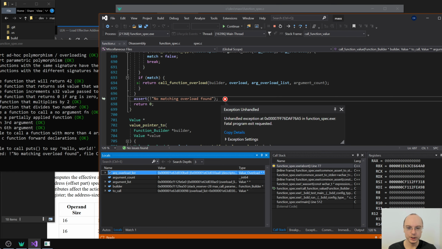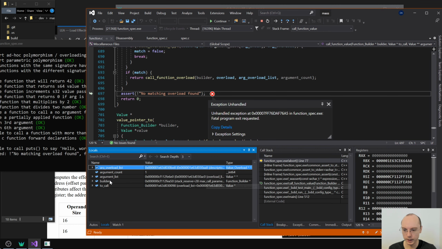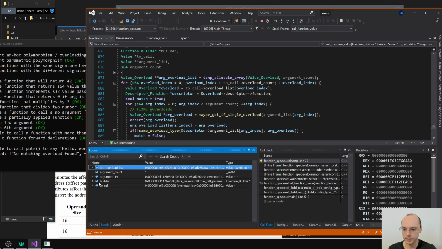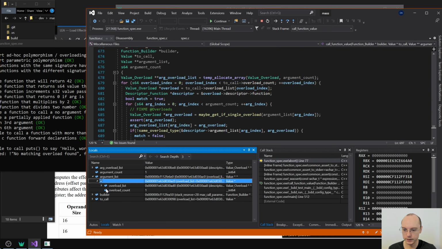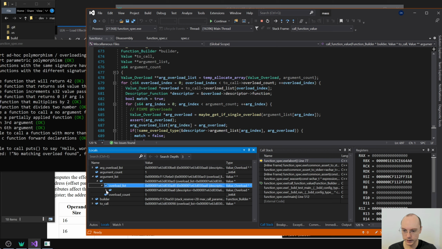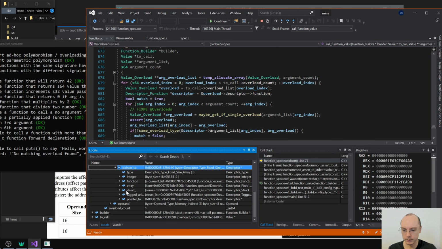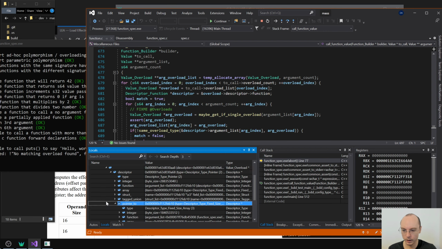We probably should too, but I'm not exactly sure what is the best way to handle it. First, let me verify that it's actually the case. So if I look at argument list, and this is the first thing, overload list, descriptor, this is a pointer, and it's a pointer to, yeah. So this is a pointer to array.